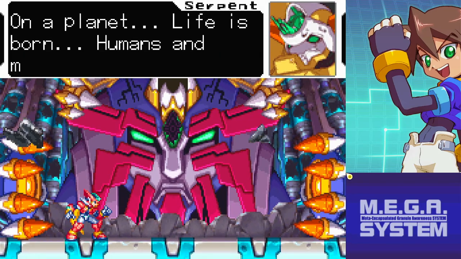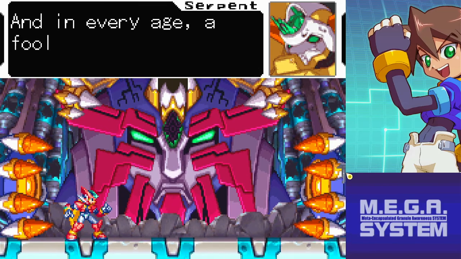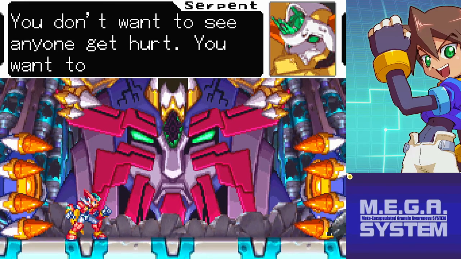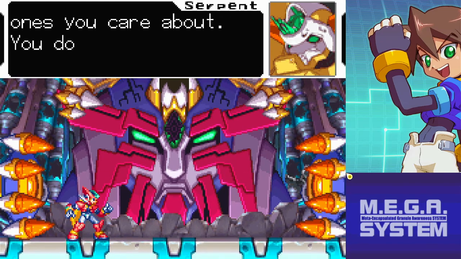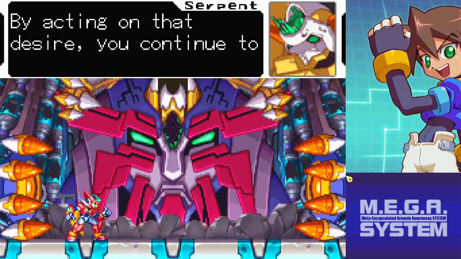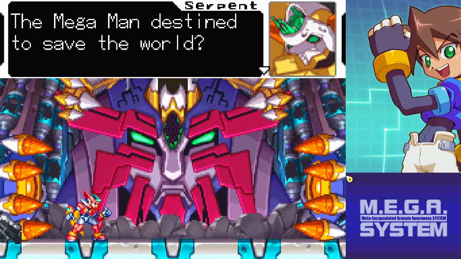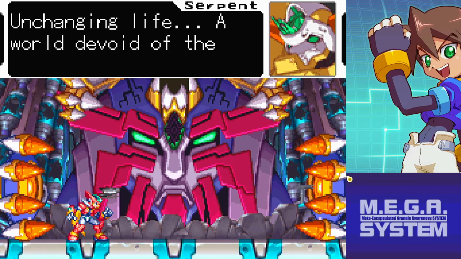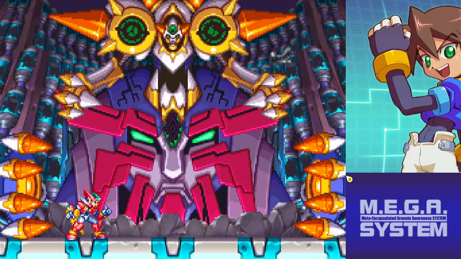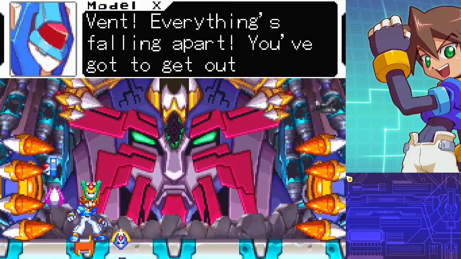On a planet, life is born, humans and machines. Waves of war and peace roll on. And in every age, a fool like you tries to fight it. You don't want to see anyone get hurt. You want to protect the ones you care about. You don't want to lose anything. By acting on that desire, you continue to make choices that avoid the pain. The Mega Man destined to save the world. Unchanging life, a world devoid of the light of hope. What's the point? But... Vent, everything's falling apart. You've got to get out of here.